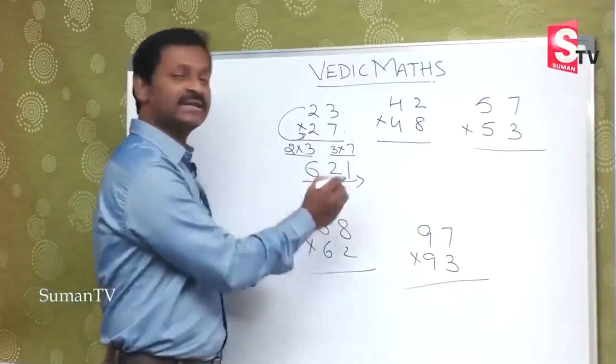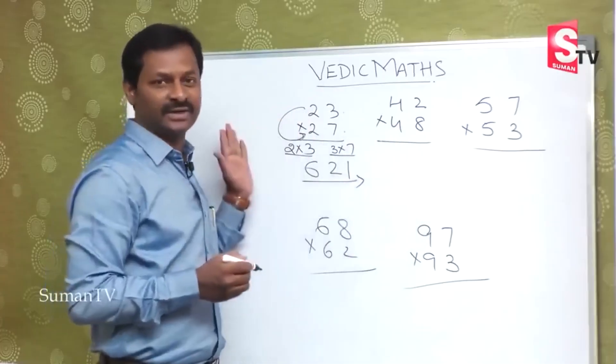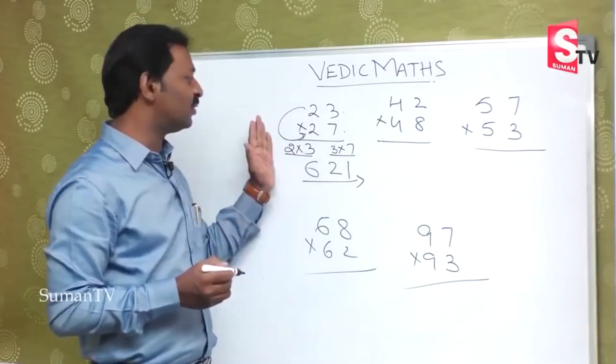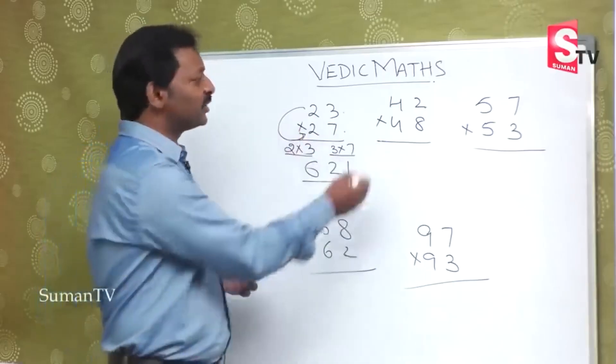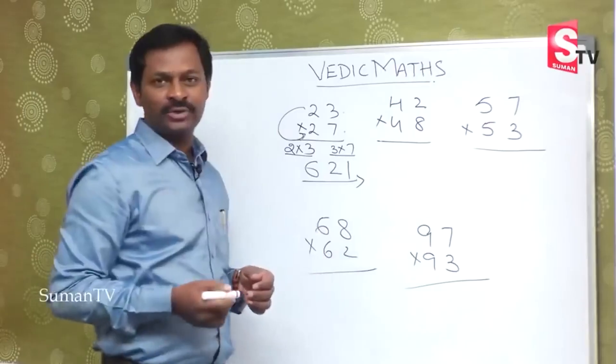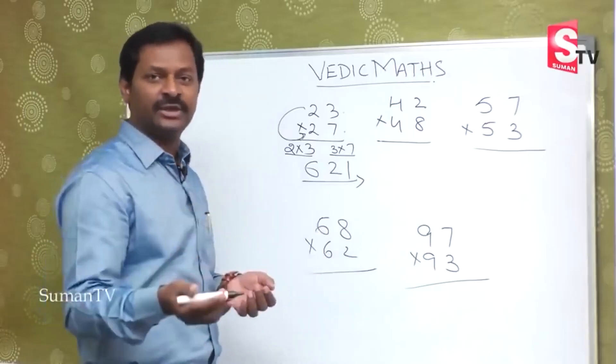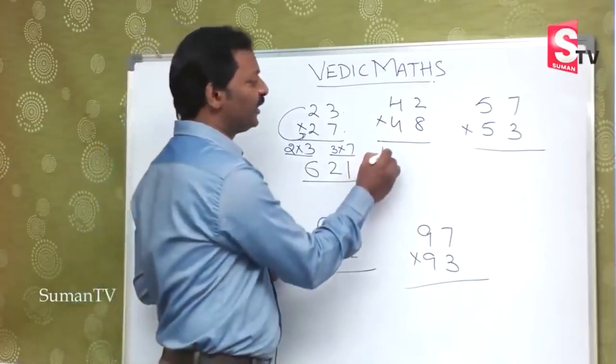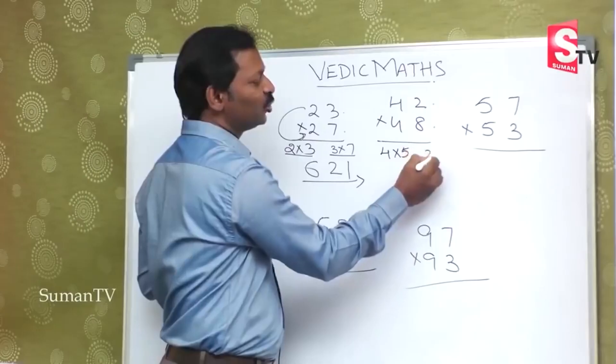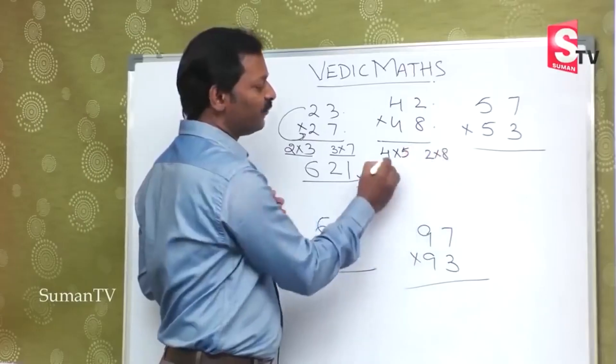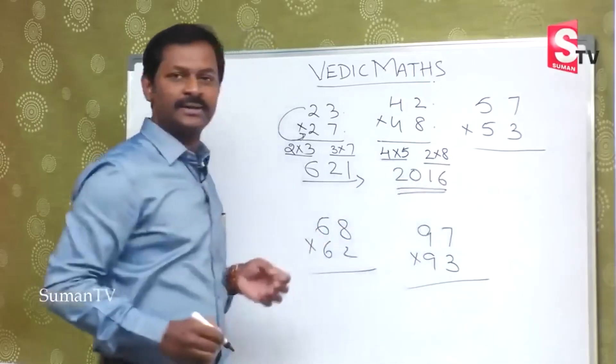So we are writing again from left side to right side, regular method. We are writing again from left side. So this is the answer. 4 and 4. So 4 is the first number, then continuation number into it, then consecutive number into 5. That is, 4 into 5 is multiplied, and next 2 into 8. That is, 4, 5 is 20. 2, 8 is 16.